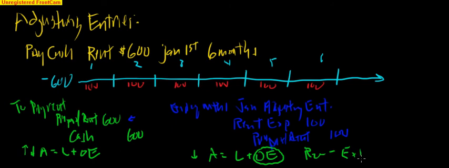It's in our P&L. And since our expenses went up by $100, our net income went down. Therefore, our net income went down by $100. And that $100 reduction in net income is going to cause owner's equity to go down by $100. And voila, assets went down $100. Owner's equity went down $100. So the accounting equation is still in balance. So that's the first kind of adjusting entry that we're going to be making.